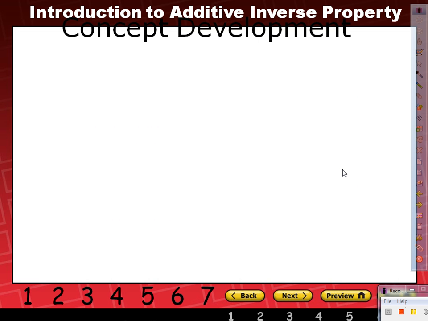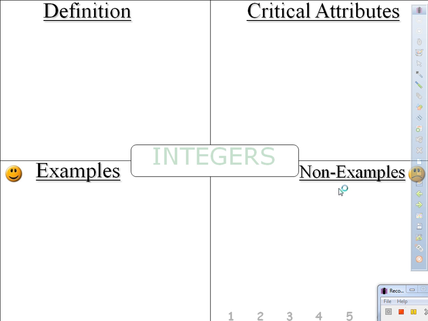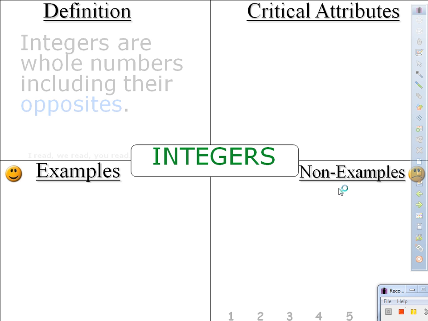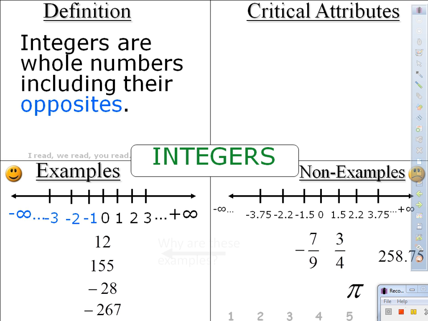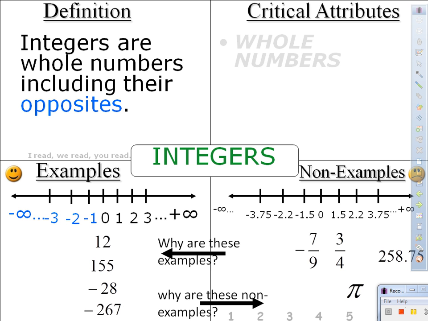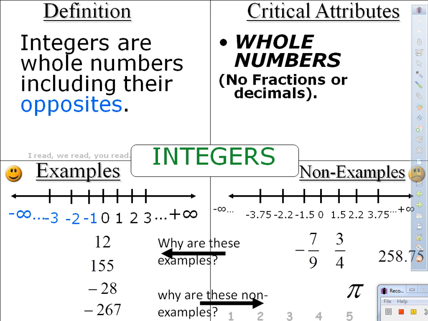We also said, okay, well, let's clarify what integers are. And I gave you guys a Frayer model. We filled that in. On the Frayer model, we got a definition. We said that integers are whole numbers with their opposites. I gave you guys examples, non-examples. And then from there, we said if your BFF was not here, what would be the most important thing you would tell them about integers? Is that they are what? Whole numbers. And they don't have fractions or decimals. And they have their opposites, right? Okay, so we're clear. Are we there?